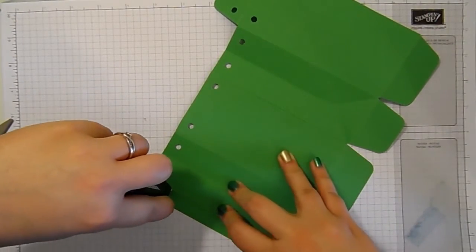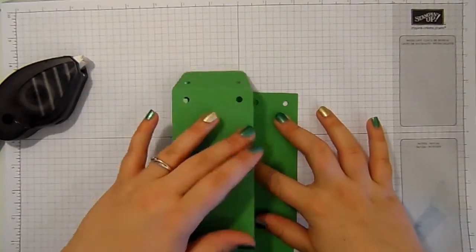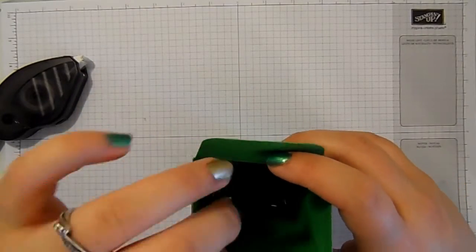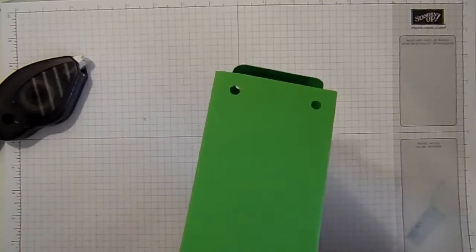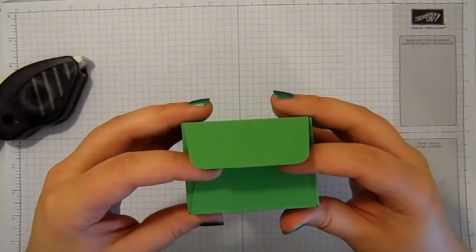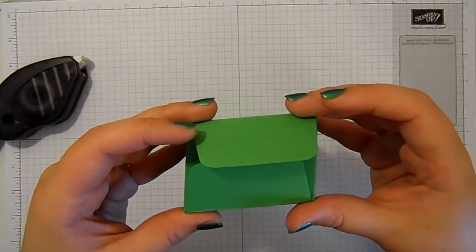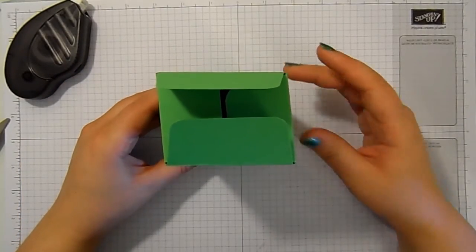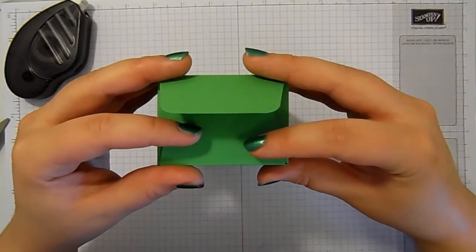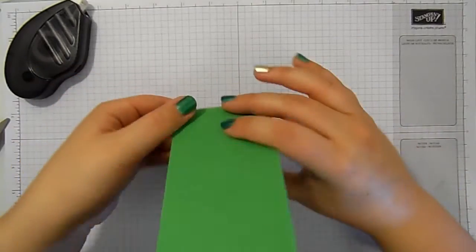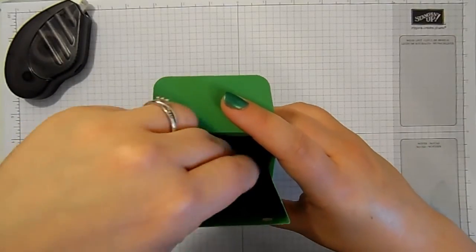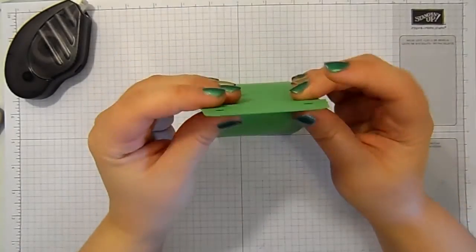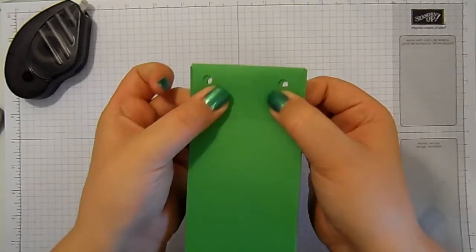We're now going to pop some fast fuse along this strip here. I'm going to make our bag up as suggested like so. Now then the trick with this bottom is trying to make it square, so we're going to do the sides and the back and then that's the front last. But it's quite wobbly so I try and use my grid paper to make it square before I stick it. So I'm going to pop a bit of fast fuse on the edge there. Square it up with my grid paper. Grid paper is so handy for so many different things. And just push it down really gently. Turn it over and then use your bone folder to flatten down the inside. And hopefully it won't come undone.